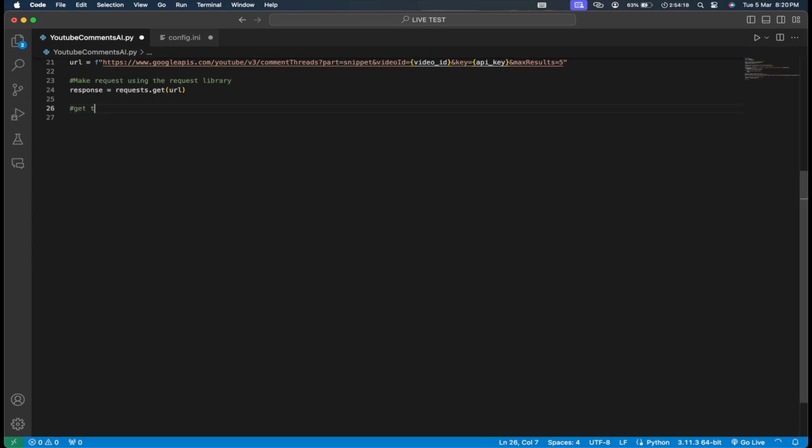Now we need to extract the comments from the JSON response. If you remember, the comments are under the items key in the JSON response.